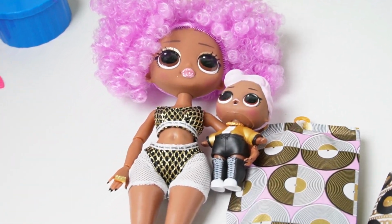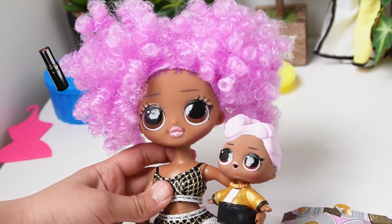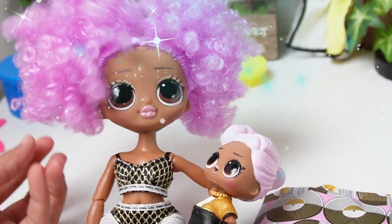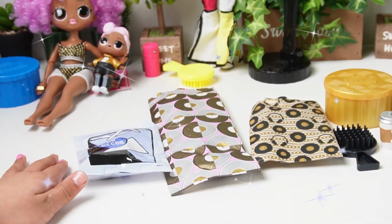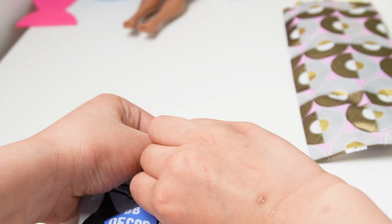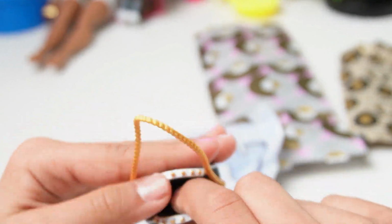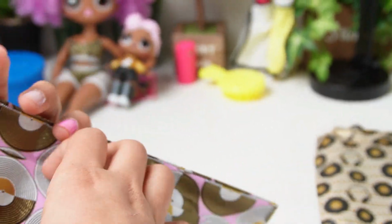So they have a baby sister. And they're fashionable. I like her lipstick. And I also like her hair, which is soft, soft, soft, curly hair. And it's also purple and big. It's very big. So there's a ring that has little words on it. Let's open up the surprises. Let's open this first. Ooh, we got a bag for the DJs, and it's also like a music bag too, and you can put something inside. See, there's a hole. It's so cute. And now we'll open the dress now.